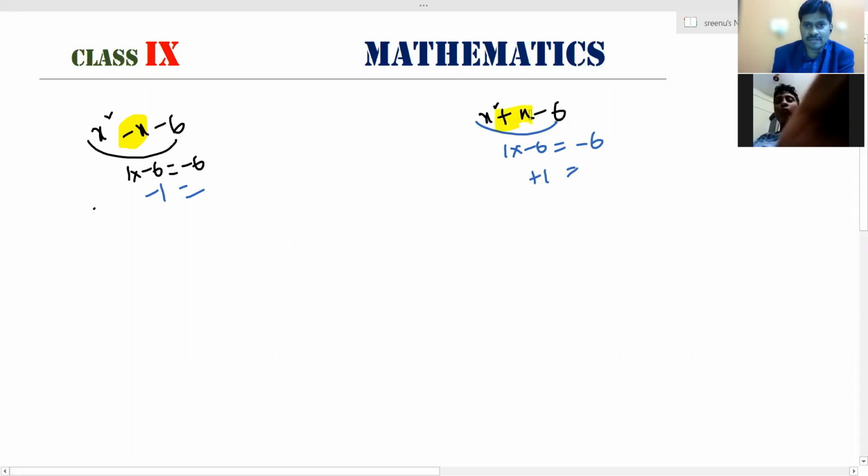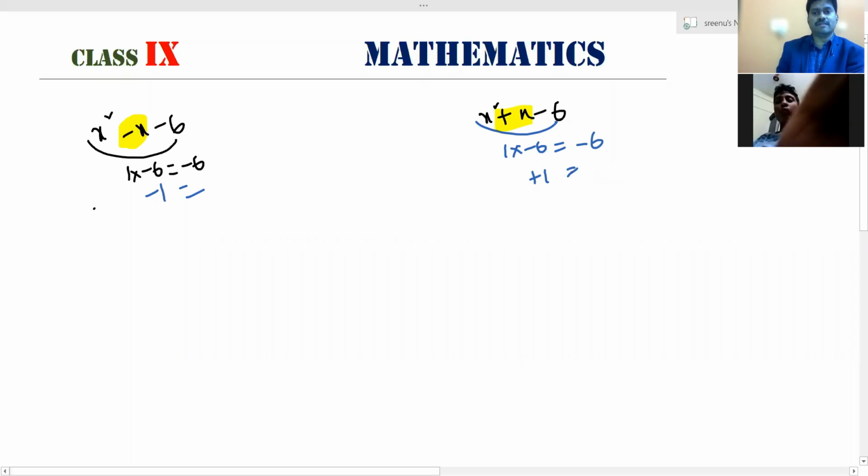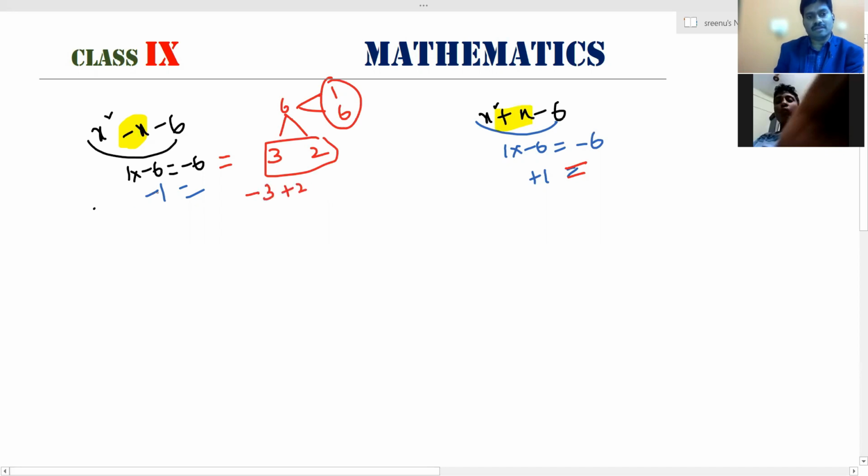So based on the middle term, the factorization depends. This is the biggest mystery for every student, this factorization. So we have to take the factors of 6: 3 and 2. Of course, I have done it a number of times, so I'm taking 3 and 2, but you have factors 6 and 1. So among 6 and 1, 3 and 2, I go for 3 and 2 because the difference of 3 and 2 is 1. The bigger number I have to take with minus since the answer is minus here. Suppose here it is plus, so the same factors I will take here. I will write plus 3. See, what a lot of difference. Here in the middle we have plus, then we will get plus 3 minus 2. Here in the middle we have minus, so we will get minus 3 plus 2.